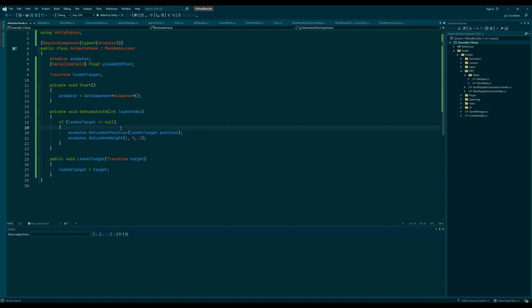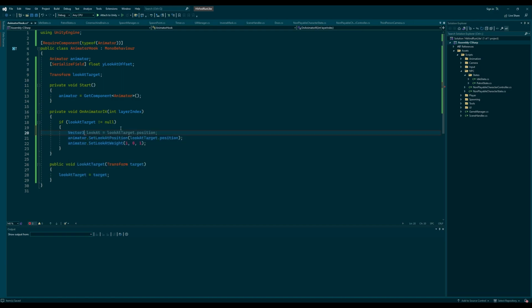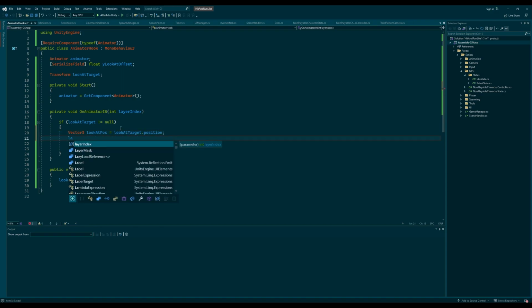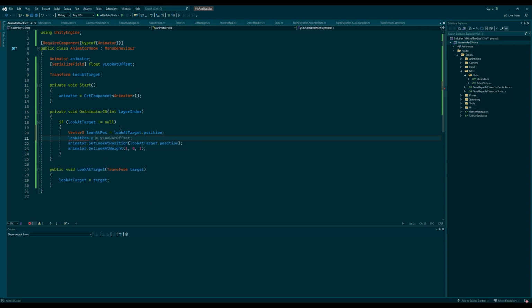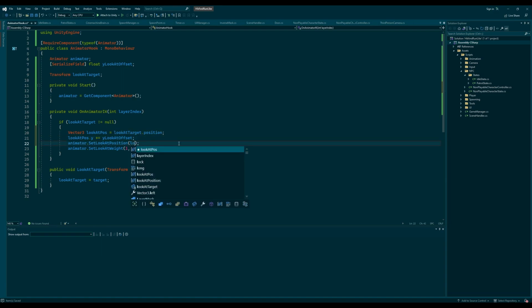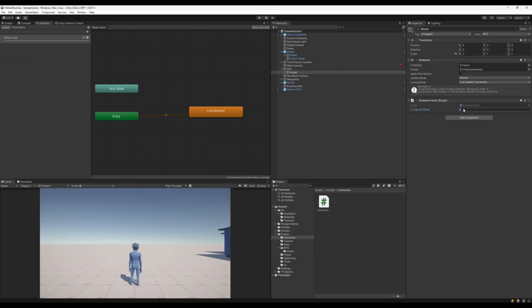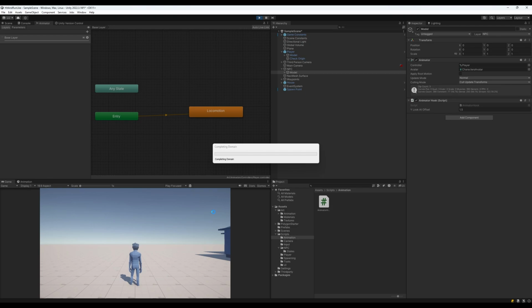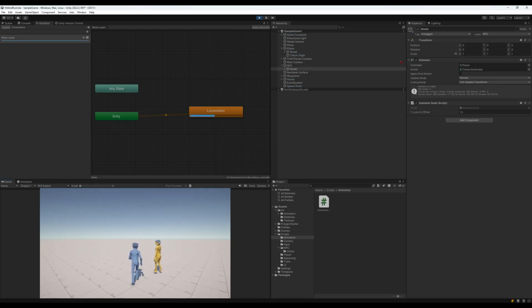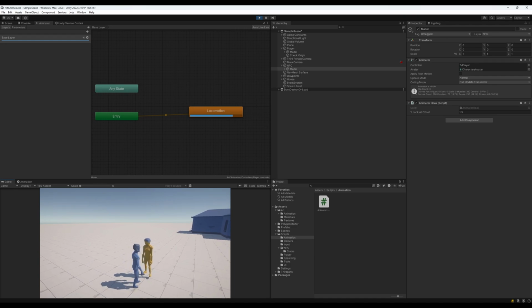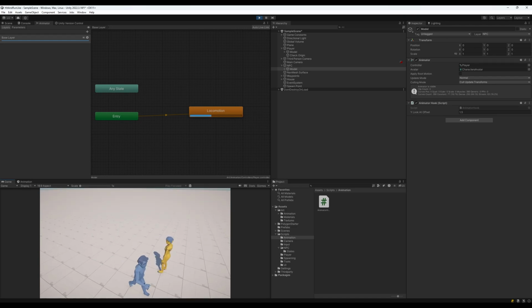Now let's go here, let's create a Vector3 lookAtPosition, which will be lookAtTarget.position, and then lookAtPosition.y will plus equal the yOffset. Now if we use that instead, lookAtPosition, and we go back to our game, I think we'll make this 1.5. That should be around where the player's head is. And let's go back over to our NPC. There we go. Now we can see that she's more eye level with the player, but again we still have that neck turning goes a bit too far.